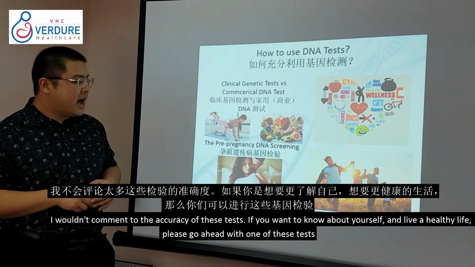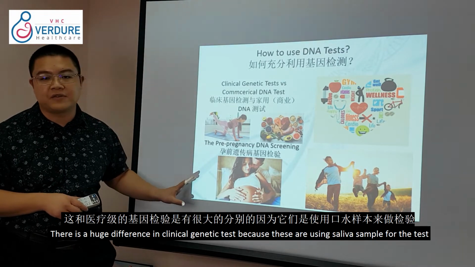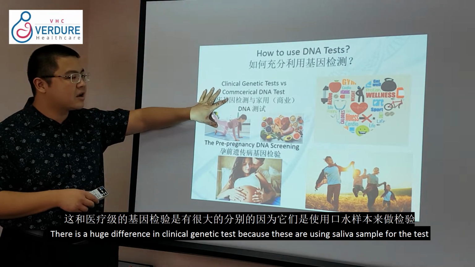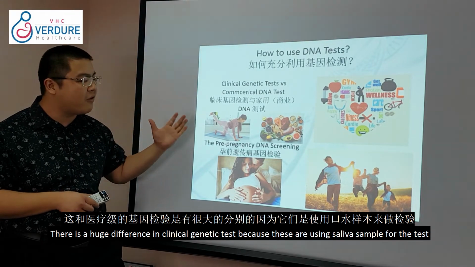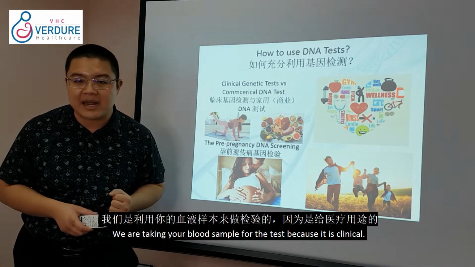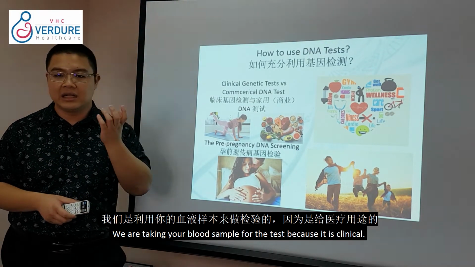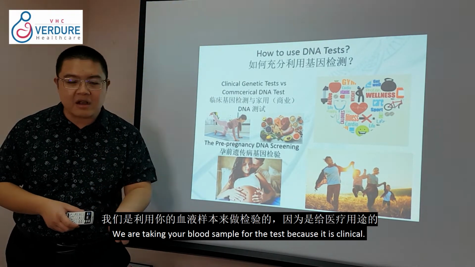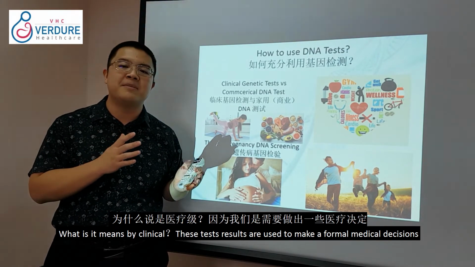It's fun. But for clinical genetic testing, there is a huge difference, because these commercial genetic tests use your saliva to do the testing. But for us, we have to take your blood, and we insist on doing so because it is clinical. What does it mean by clinical? It means that there are medical decisions that have to be made.